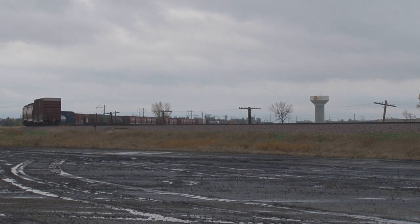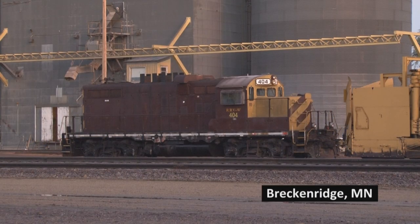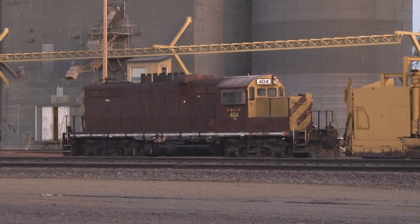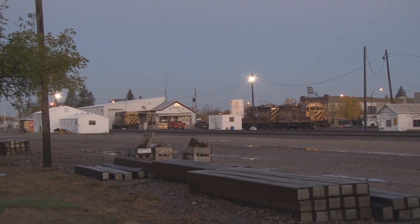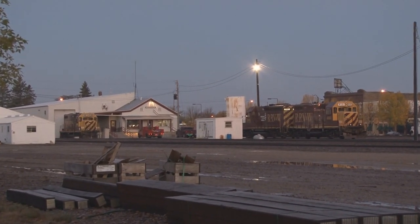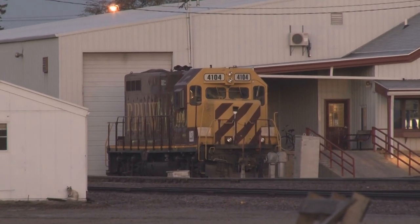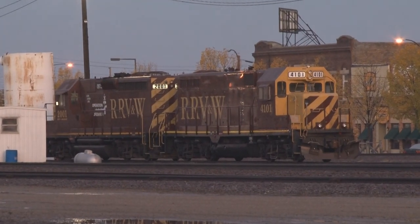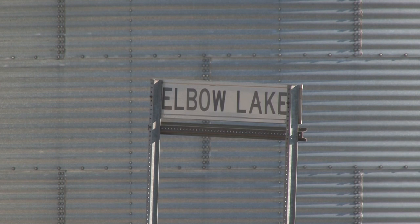That was the last train that we saw that day. At sunrise the following morning, we checked out the Red River Valley and Western Engine House, just across the state border. On view were a rebuilt GP10, built for Boston and Maine in 1957 as a GP9, 341 series locos that are GP15C models, also rebuilt from GP9s, and two 20 series locos rebuilt as GP20Cs from GP20s. Thanks to railroad staff information that nothing would be running for at least that morning due to track maintenance, we travelled southeast to the CP track at Elbow Lake.